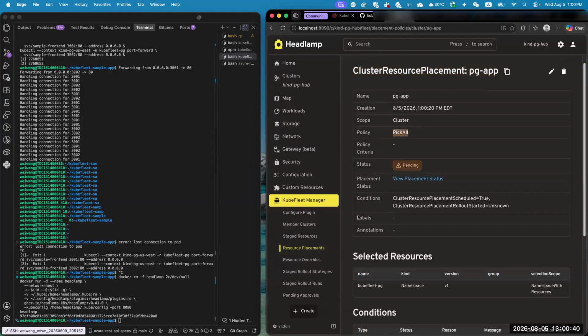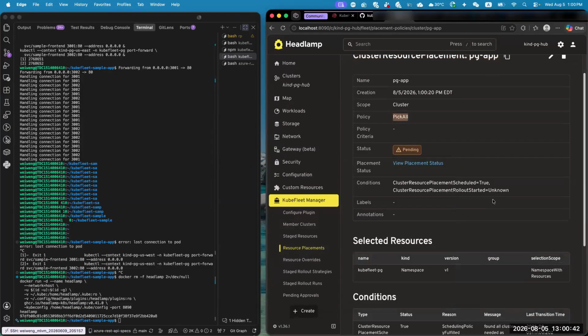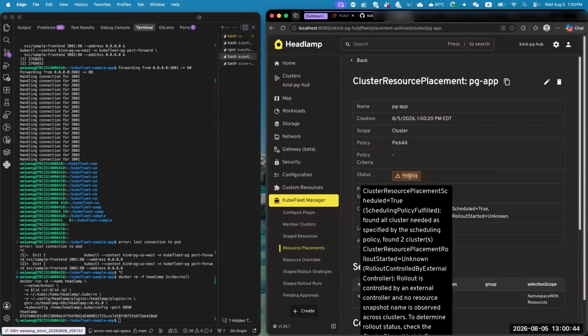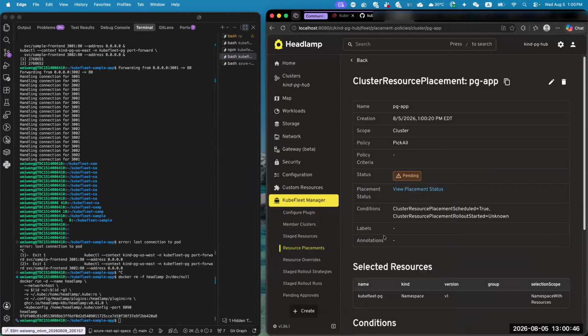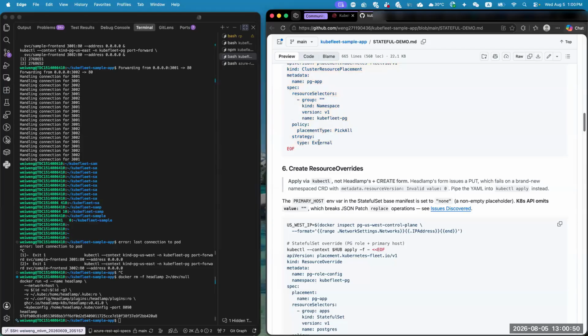And then you can see all the properties on the headlamp plugin. And right now it's in a pending state because we chose the rollout strategy as external. So the rollout wouldn't get triggered immediately. It's going to wait for the user to create some more custom resources before it will start rolling out.